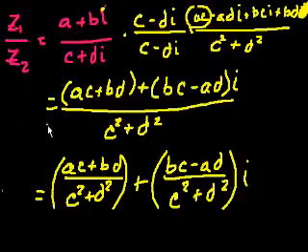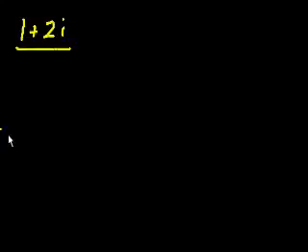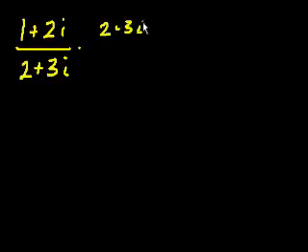So division might seem a little complicated when I write it all in variables, but let me give you an example, and you will hopefully see that with actual numbers. Let's say I have 1 plus 2i, and I want to divide that by, I'm going to pick a random number, 2 plus 3i. And so what do we do? We multiply it times the conjugate of the denominator, 2 minus 3i over itself, right? Because then we're not changing the number. This just simplifies to 1.